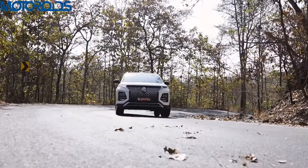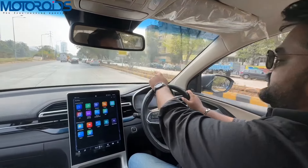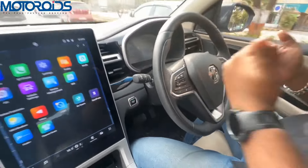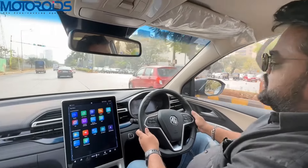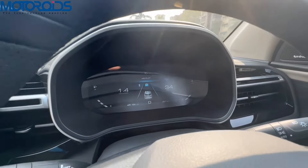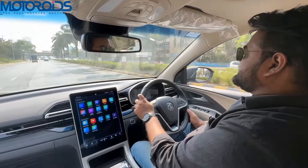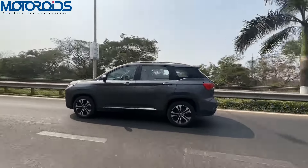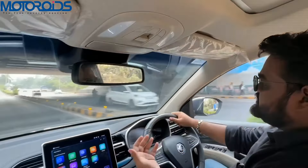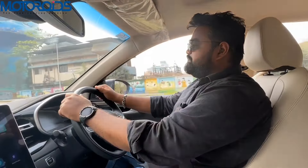The MG Pilot system also brings the car to a complete halt. At a signal, when it detects an obstacle ahead, it brakes to a complete stop with no foot on the brake or accelerator. Once traffic moves, it picks up speed again to the set limit of 35 kmph. There's also a lane departure warning, though on roads where lane markings are blurred or faint, the car has difficulty reading them and the automatic system won't activate. On roads with well-defined white lines, it works seamlessly.